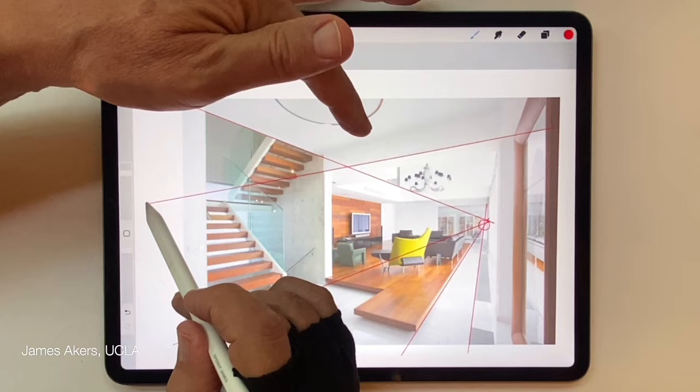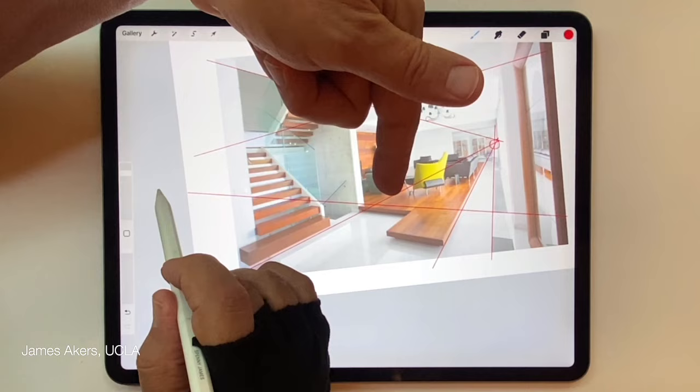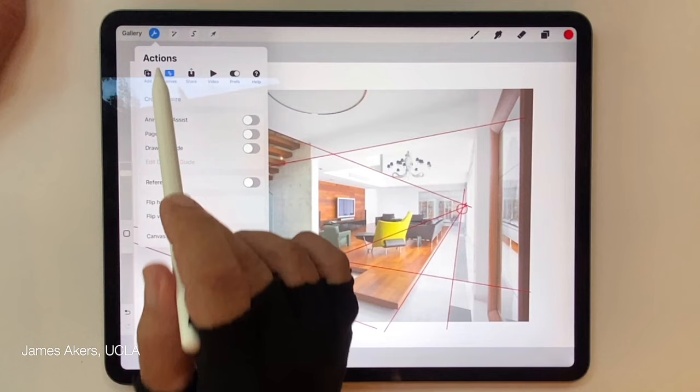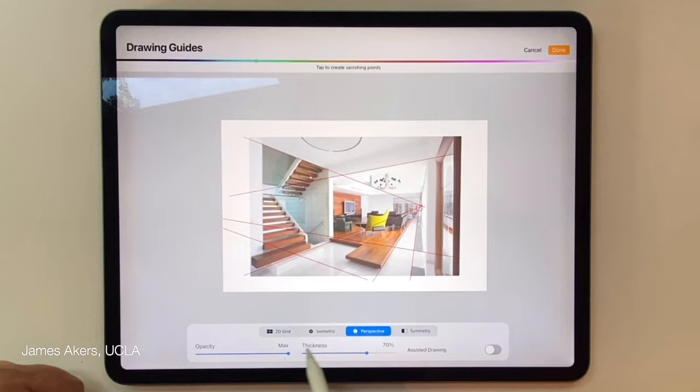I'll do the same going the other direction — remember, this is a two-point perspective, which is the major difference from the first photograph. I'll stretch those lines and show you where I'm concentrating. Because those lines will not intersect on the canvas, it's going to make it a little trickier to find the vanishing point, as you'll see in a moment.